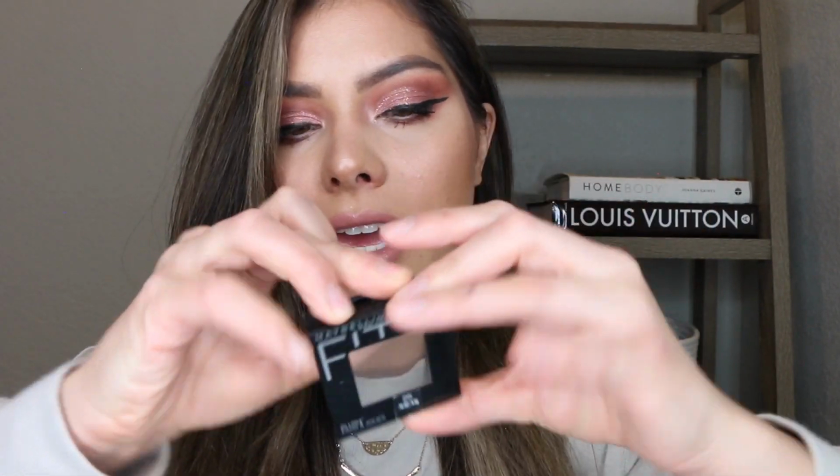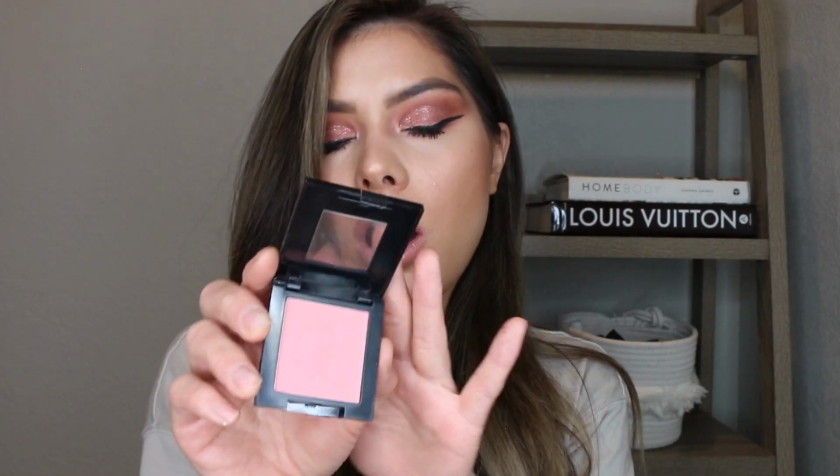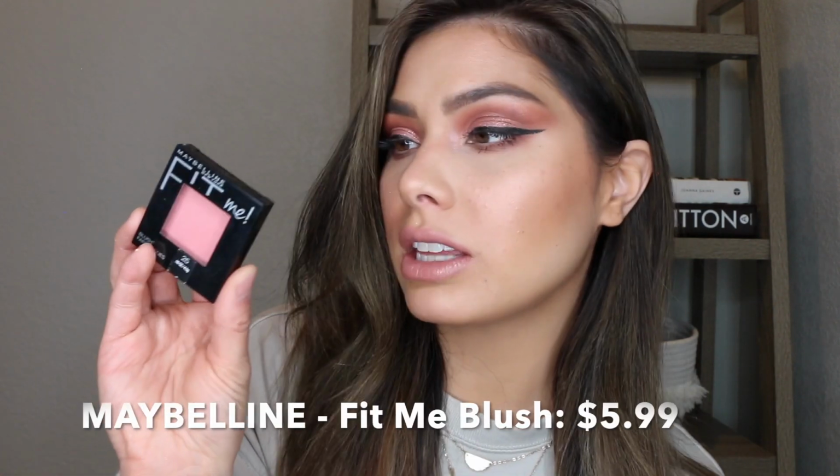Maybelline blush. Oh, let's turn this around. It's a beautiful pink skin tone. No, there's no scent, which is so great. I love the compact packaging of this. This is $5.99 and they have a lot of different shades. I personally only have one just because I feel like this does it all for me. It blends like a dream, affordable.